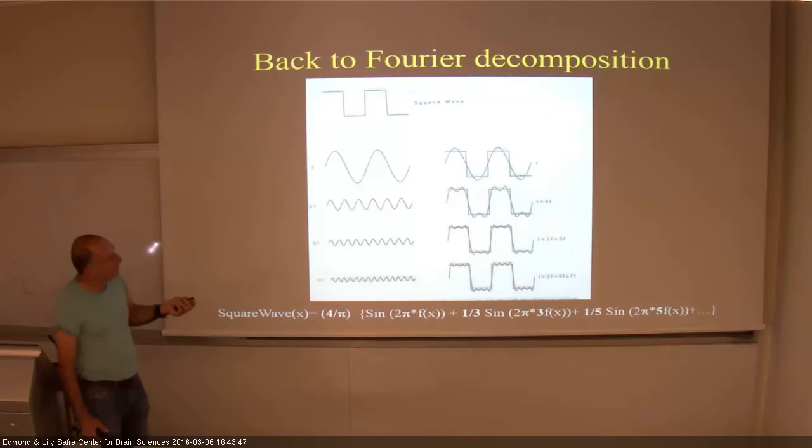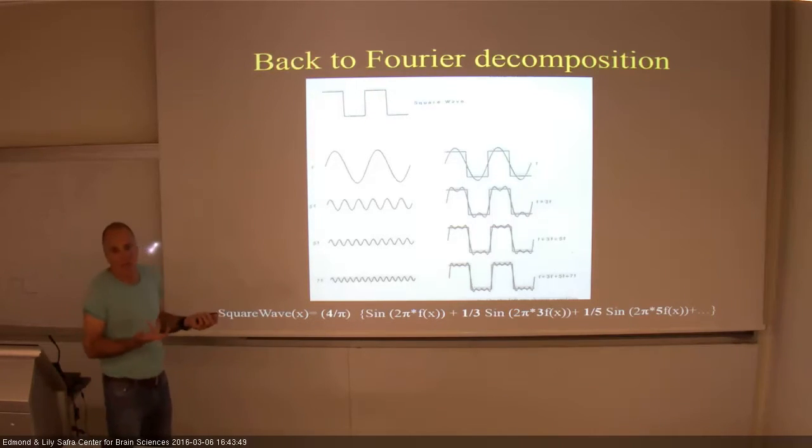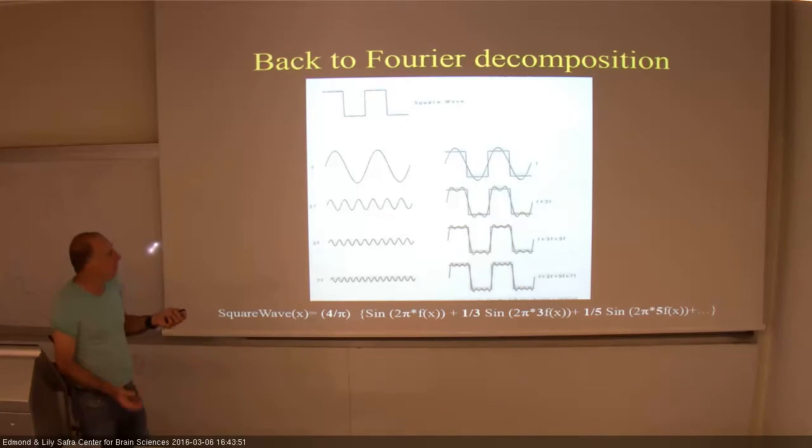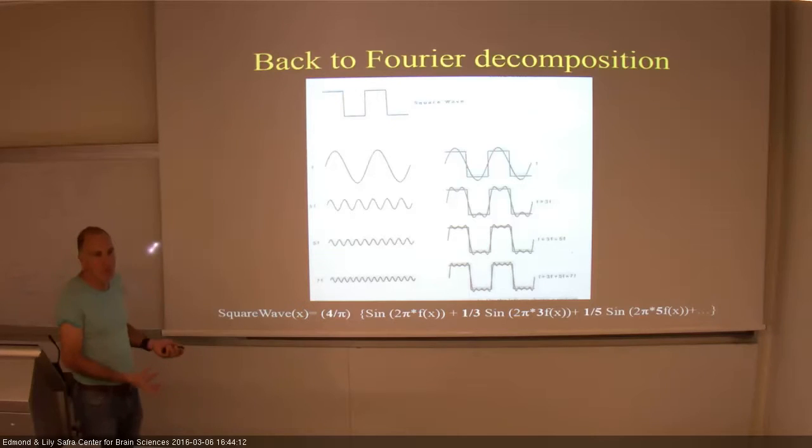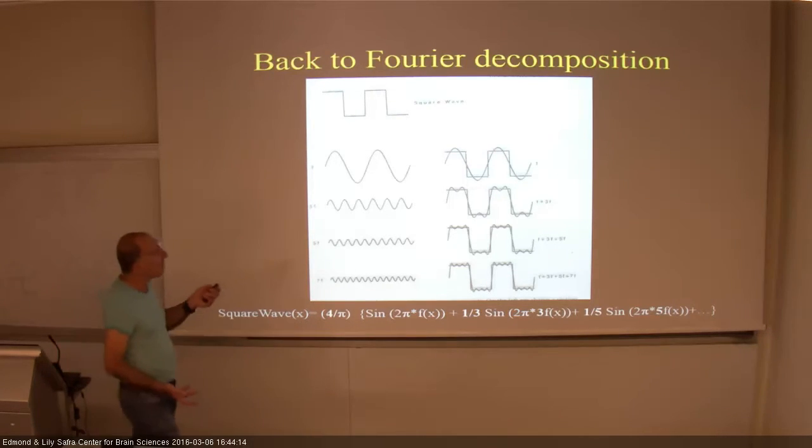And if you want to approximate it better, this is called the Fourier decomposition. If you use the fundamental f, you're going to use also 3f at a third of the amplitude of f, and then you're going to get this one. And if you want to get even better, use 5f at a fifth of the amplitude. I'm not proving this to you, but this is what's called Fourier decomposition, okay?